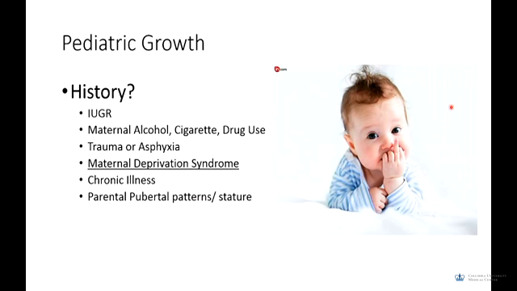But the one thing we talked about in lecture mainly was maternal deprivation syndrome, which may be an outdated nomenclature, because it can also be paternal deprivation, or parental deprivation syndrome. So basically, when a child is subjected to less than adequate care from the parent, they exhibit stunted growth, and when transitioned out of that situation, their growth velocity does increase. So that's the one you probably would want to know for this.